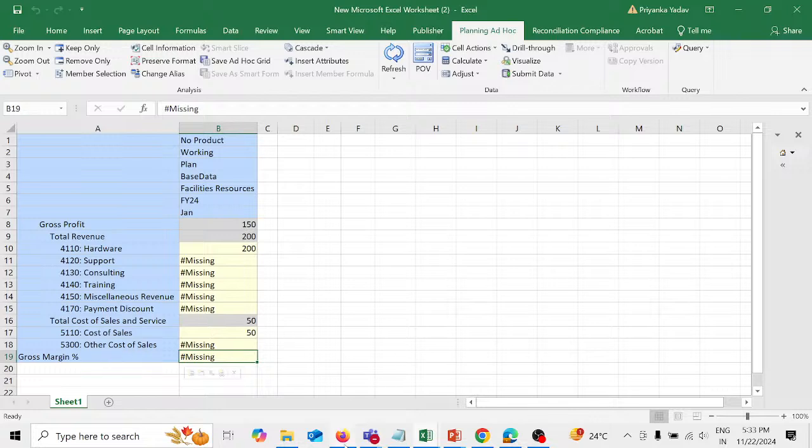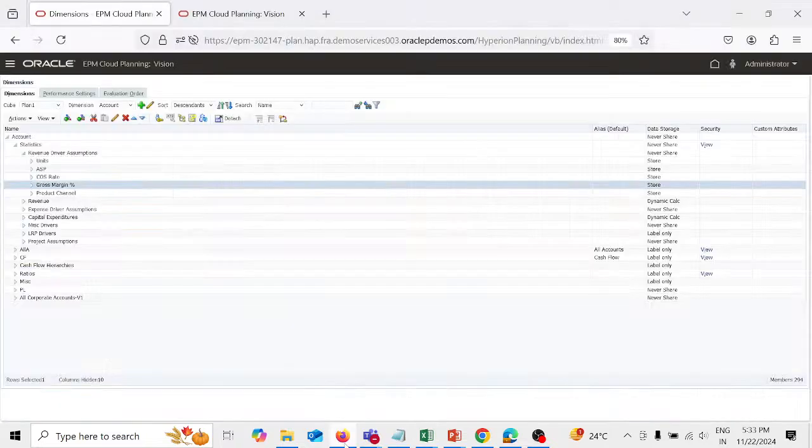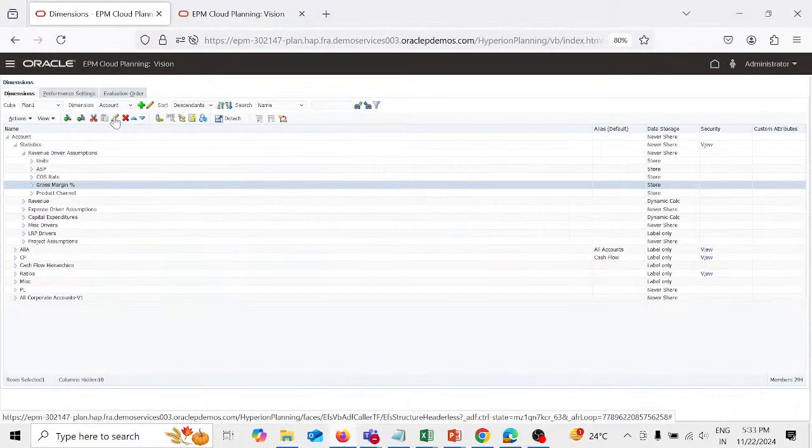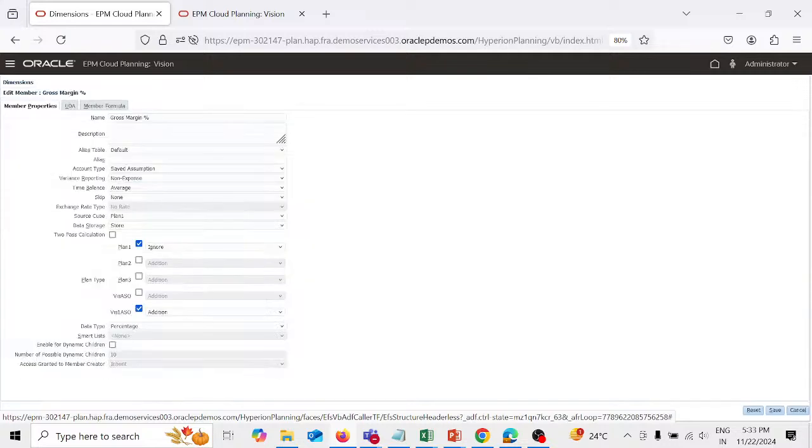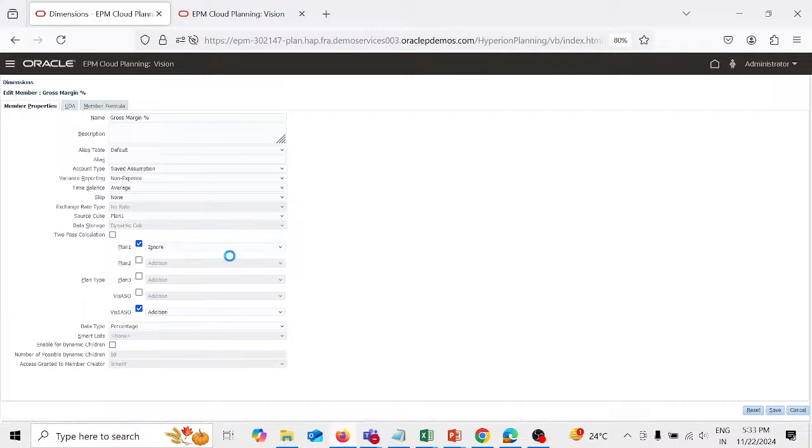Let us go to the application and change the member properties over here. So first I have to put some member formula. There is no member formula, that is why it is not calculating. For that, the data storage property has to be dynamic calc. I will enable 2-pass calculation so that the calculation is accurate.